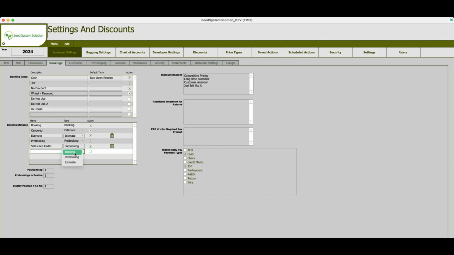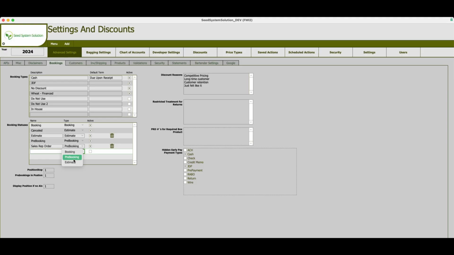Your booking, which is going to be a confirmed order that's calculated into your positions, and this order can be shipped. So it's calculated into all customer totals and positions, and can be shipped. The pre-booking, which is an order that needs to be approved before it can be shipped. So a pre-booking cannot be shipped to a customer, may or may not calculate into your position report, depending on your company settings.